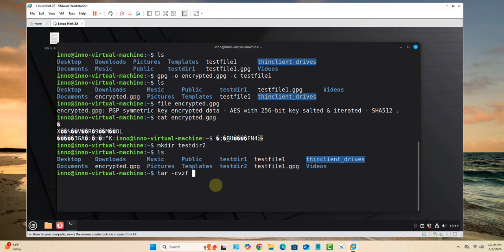The file name I'm going to use is test.tar.gz because I'm compressing my archive file. Then what I want to archive is test dir1 and test dir2, and you can even add files in here. I can say test file 1, enter.